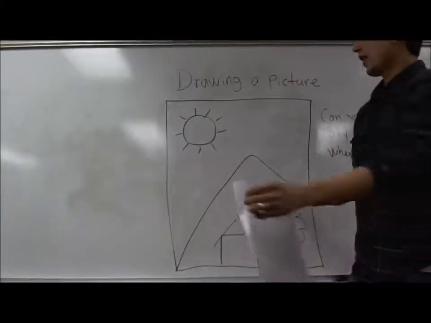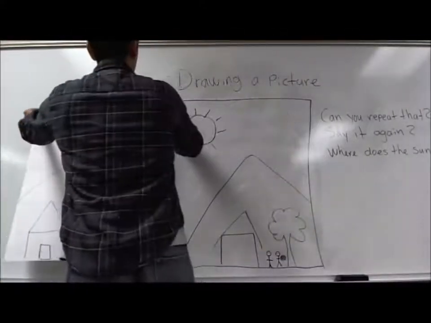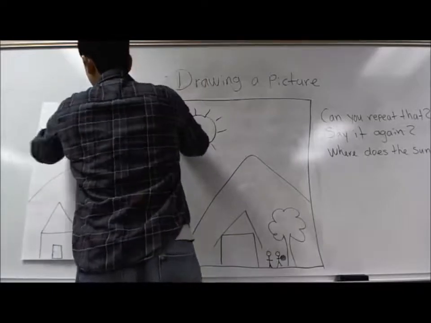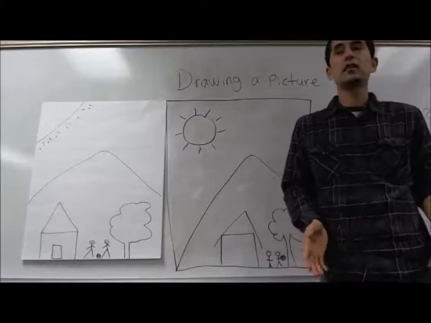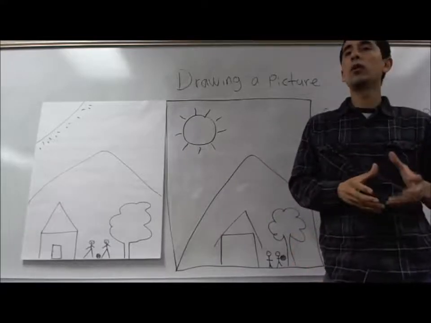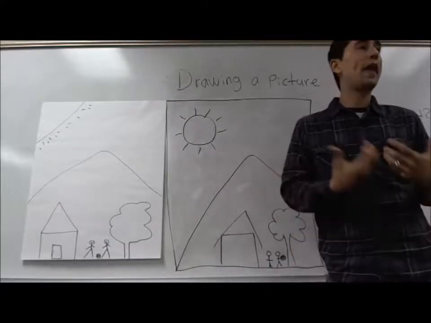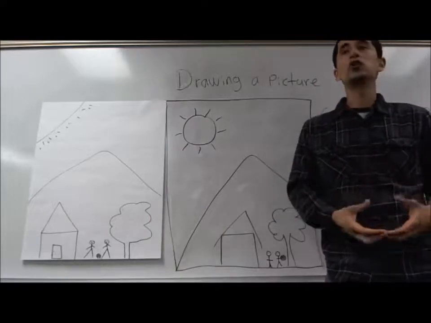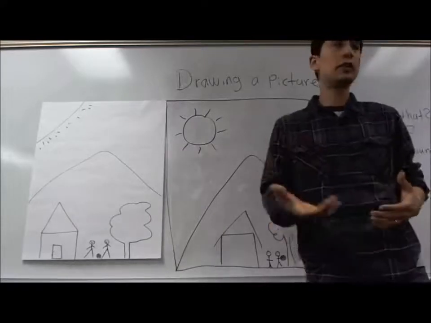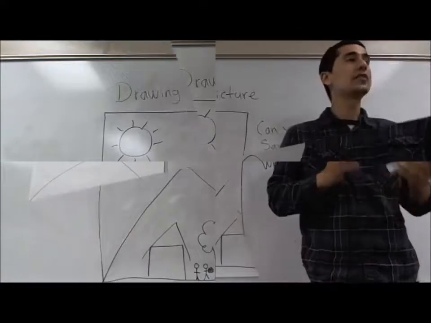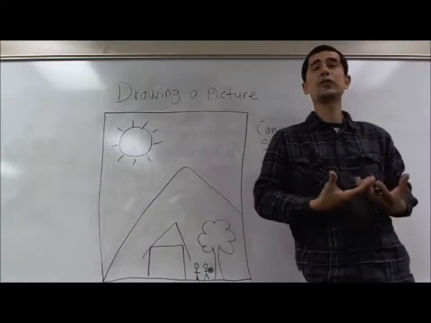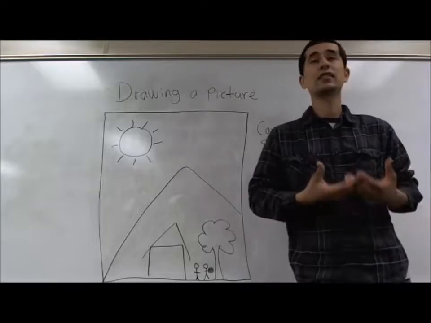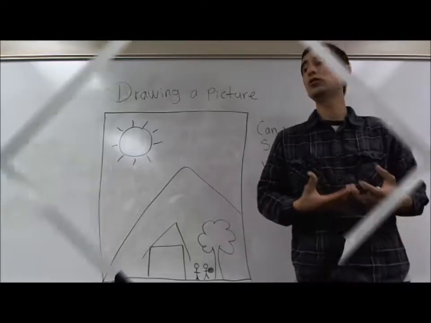All right, class. So as you can see here, this is a drawing that I was describing to Anai. So each of you will have a drawing, and without showing it to your partner, you will describe it to him or her. Okay? As you can see, Anai was asking for clarification. So you can ask as many questions as you want when you're doing this activity.